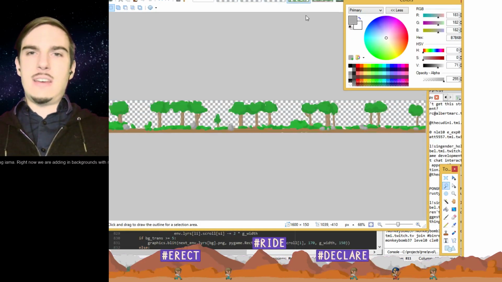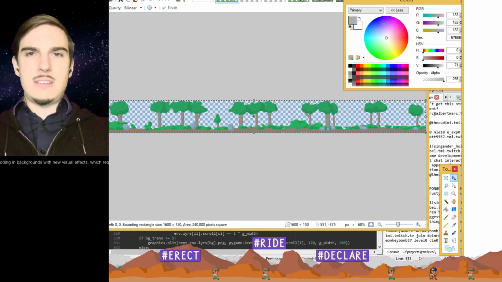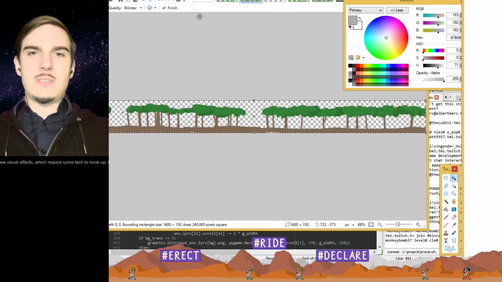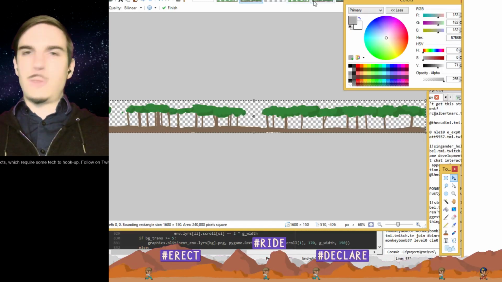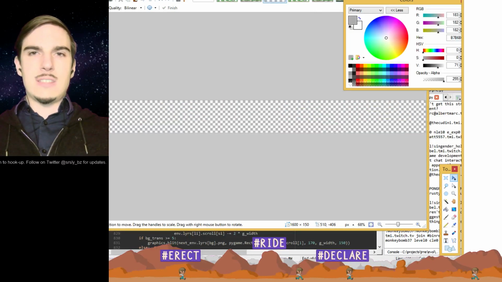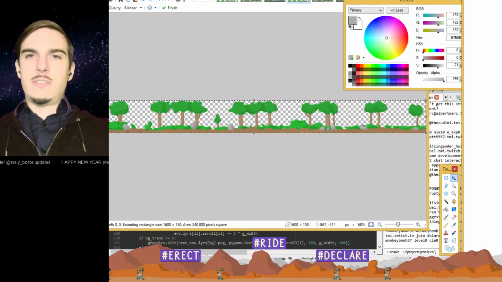All right, so this one is going to be the forest layer 0 combined with the river. This one is going to be the forest layer 1 combined with the river, and this one is going to be the forest layer 2 combined with the river.